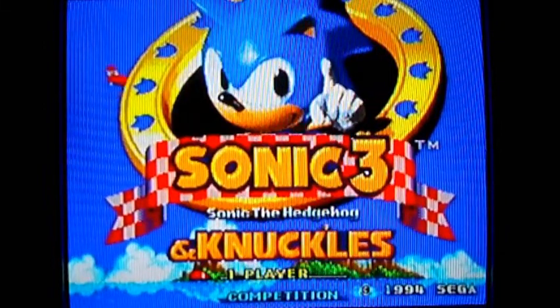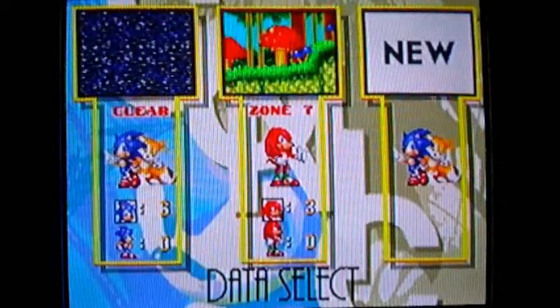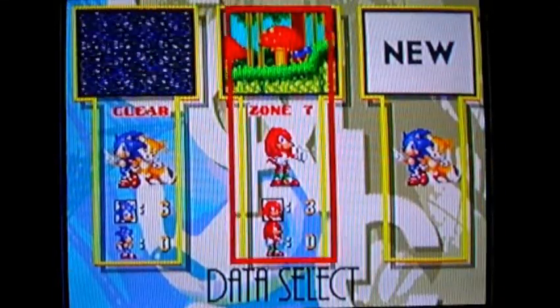Welcome to the second half of the Sonic 3 & Knuckles walkthrough. Why is it a second half? Because this time I'm going to be doing the other half with Knuckles. Now, because of some camera light balance problems that I had, I already did up to Zone 6. I'll be going to Zone 7 later.